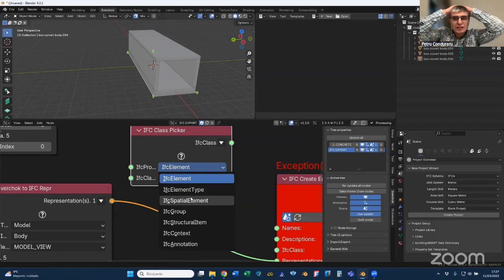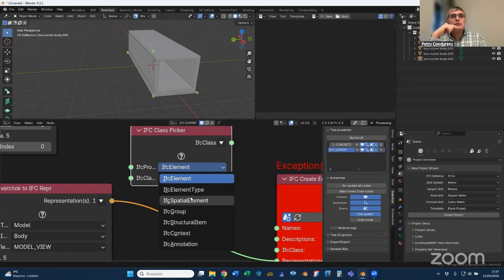So if you create a type, you don't need to assign the element because it's already predefined. So that's why you can't. But if you assign only an occurrence, like a classification, then you should be able to assign a type. But I don't know. Maybe not all the things are working as expected so far. If I open Bonsai and do it in Bonsai, I can.